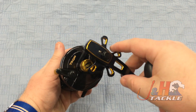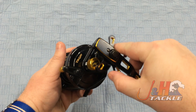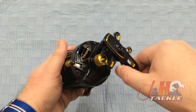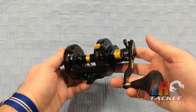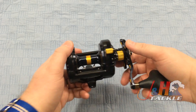The star drag is nice and oversized. It is a notch system, so if you want to back off or go forward on it, it's not like it's going to spin loose and you're going to lose a fish because you lose too much drag. You really have to put some pressure on it in order to move it in either direction, which is a good thing. Losing a fish because you're adjusting a drag is never a fun thing.